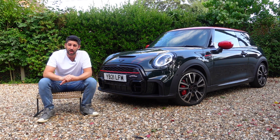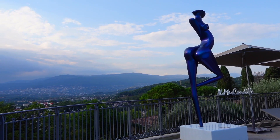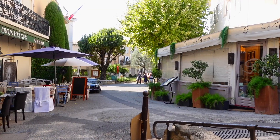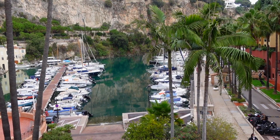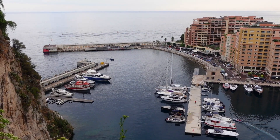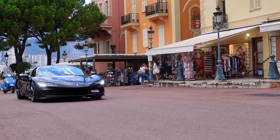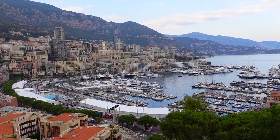Once you get into France, it's pretty much the same as everything — you have to wear masks inside premises, so when you're going into shops, restaurants, etc., make sure you bring a mask. If you go to Monaco, at the time of filming, you also have to wear masks outside as well, so Monaco is still a bit more strict. You don't need anything additional if travelling from the UK other than proof of vaccination status. That's pretty much it for the way out.